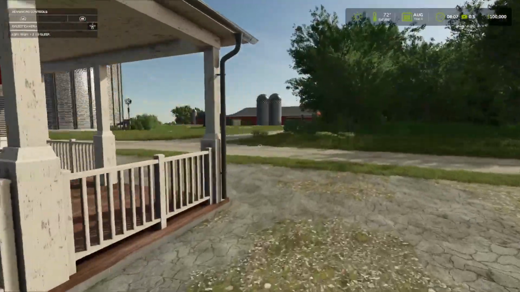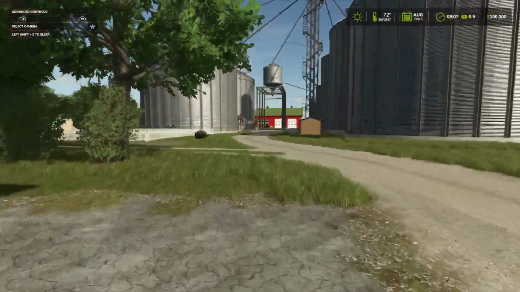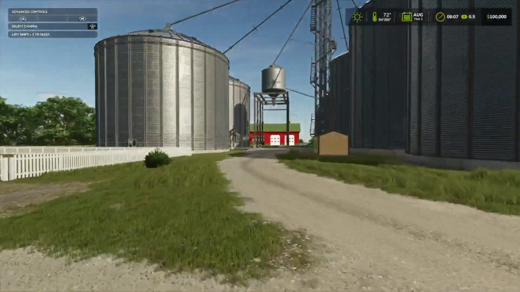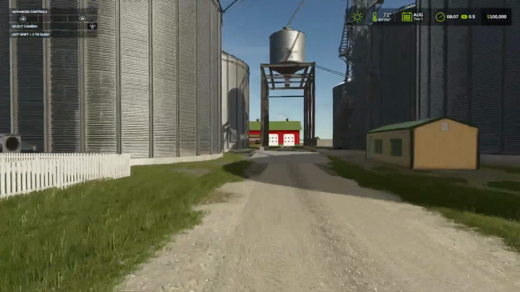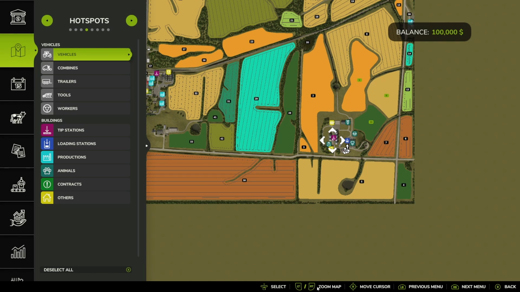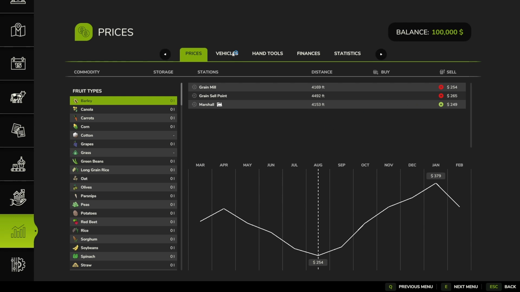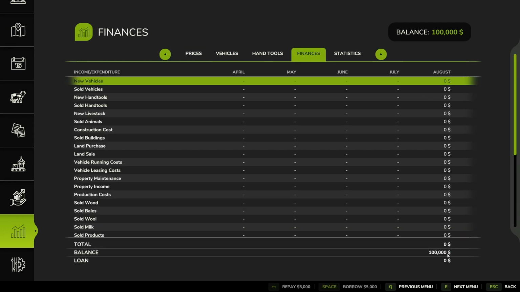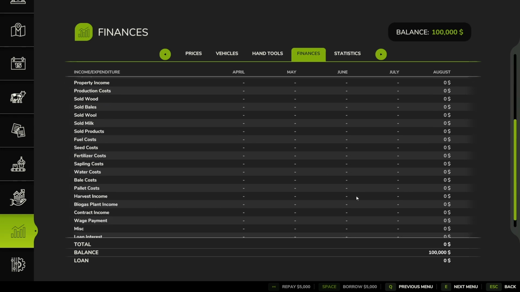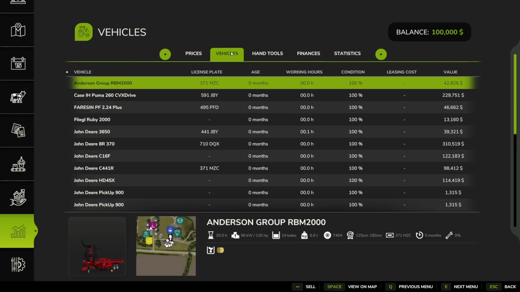Okay, so now that we kind of looked over all of our starting equipment, did I go into that barn? Yes, I did, because the one door's open. Yeah, we went into that one. So let's go into here. Let's get this brought up. Like I said, we do have $100,000. It was supposed to have a loan, but apparently not. I'm all right with that.